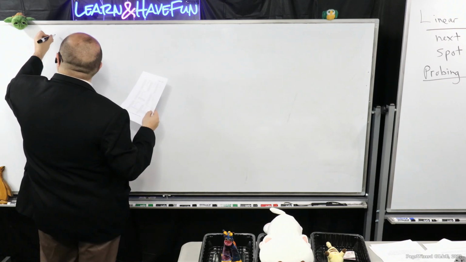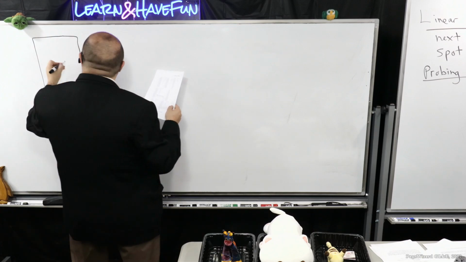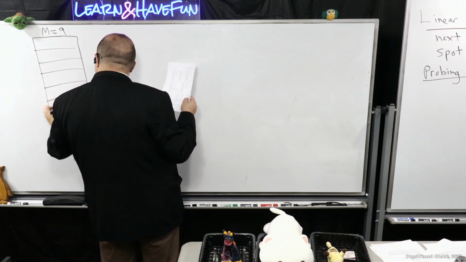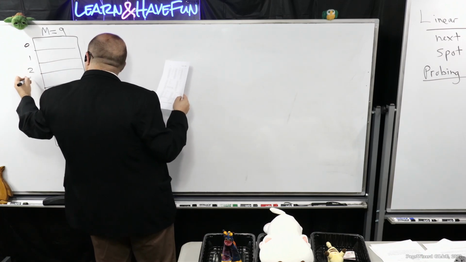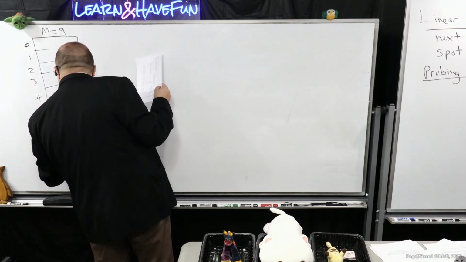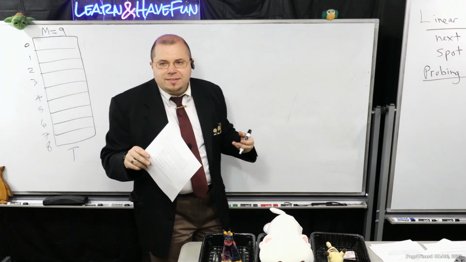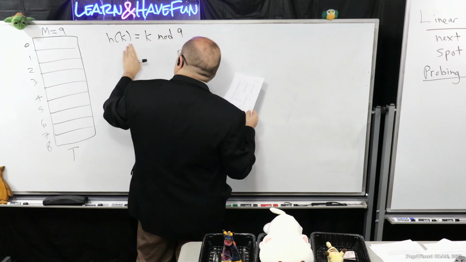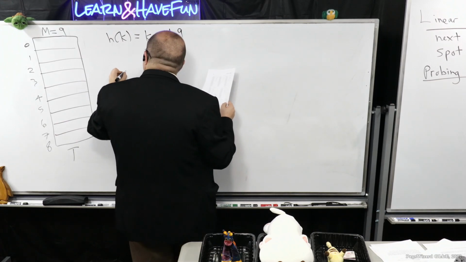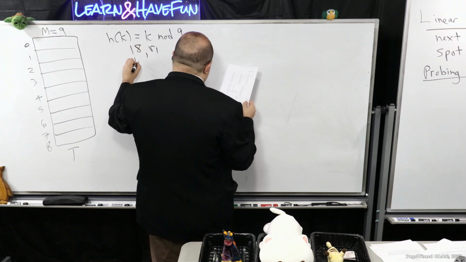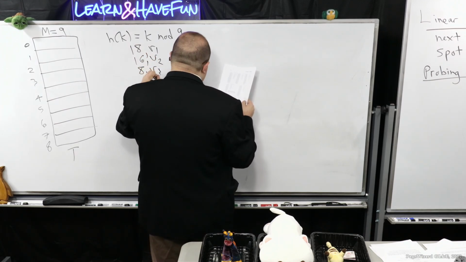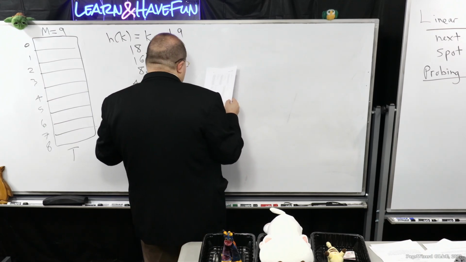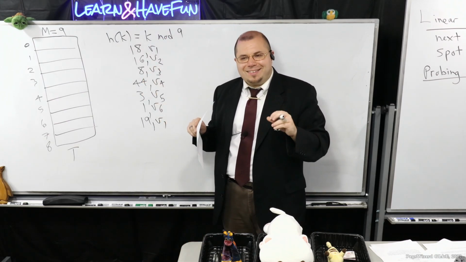So let's do an example here. Suppose that I have m is 9. So this is my table T. Say I have 9 slots, 1, 2, 3, 4, 5, 6, 7, 8, 9. For the sake of brevity, if a slot has nothing in it, just presume a null pointer or null reference is there. So this is going to be my hash function. H of k, or h given k, is k mod 9. And we're going to have the following records we're going to place in here. We're going to have 18 v1, 16 v2, 8 v3, 44 v4, 3 v5, 1 v6, 19 v7. So these are all the records I'm going to put into this hash table.